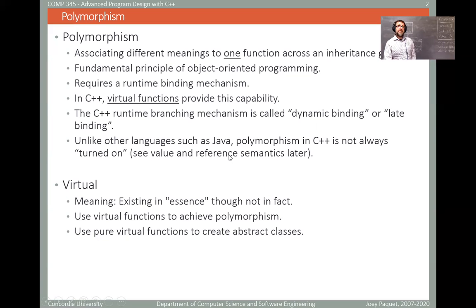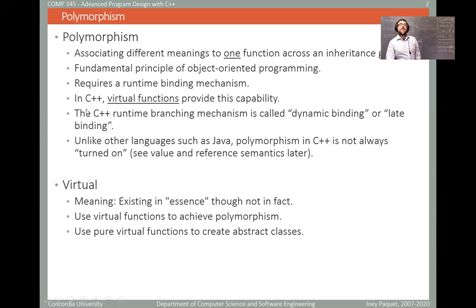Reference semantics is when you use pointers or references to declare and manipulate your objects, whereas value semantics is when you don't use pointers or references. This has a very dramatic difference. It's very important to understand the difference between the two. If you use value semantics, there's actually no polymorphism happening with your objects. So you have to use reference semantics if you want to have polymorphism.